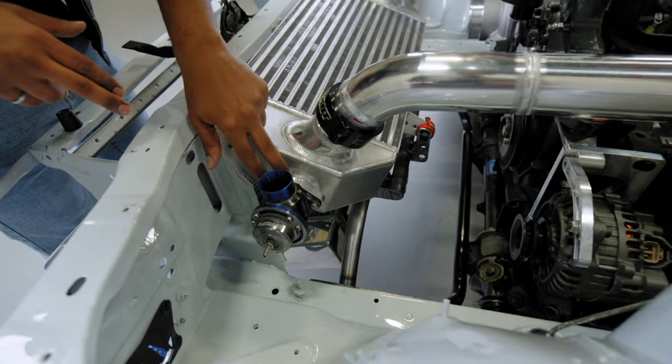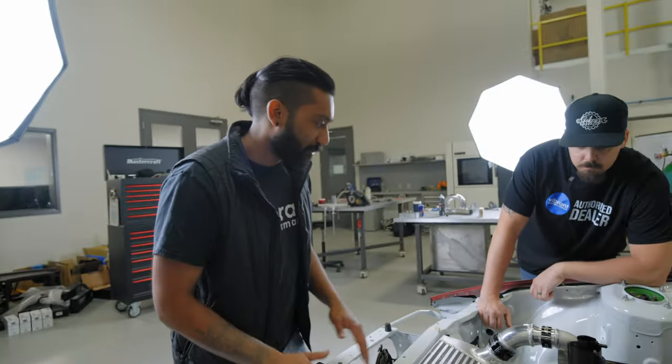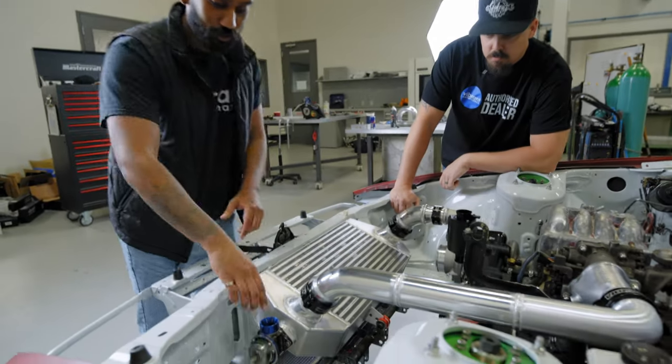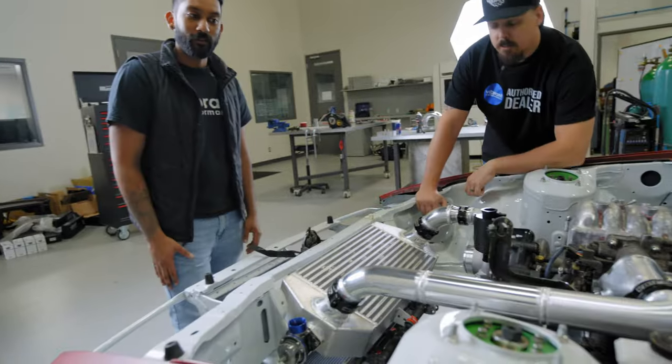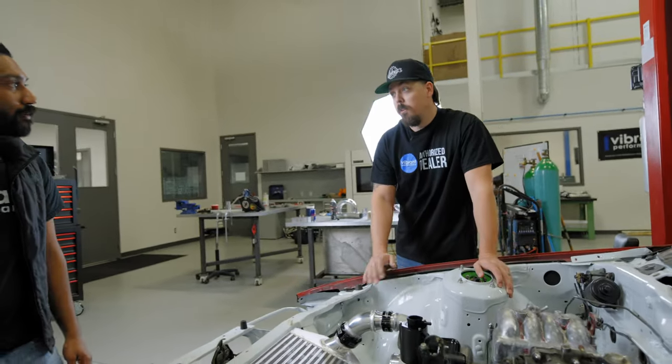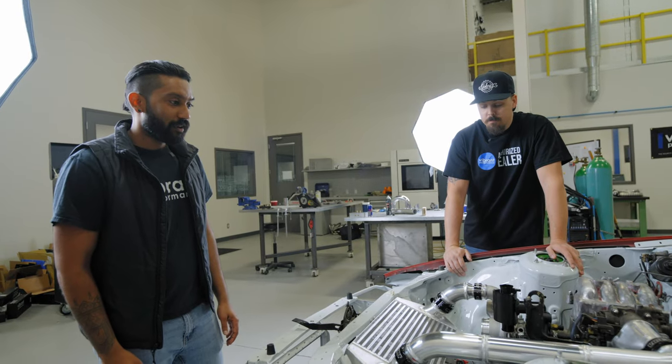You can also see that Tanner mounted my blow-off valve here. This is a Greddy blow-off valve using a Vibrant flange. I really like the placement of it. It was kind of getting a little busy over here, so we decided to go right at the side of the core. It worked out really great. Yeah, it should sound really good too once you hit the streets and get that thing boosting. Yeah, I'm excited for it.